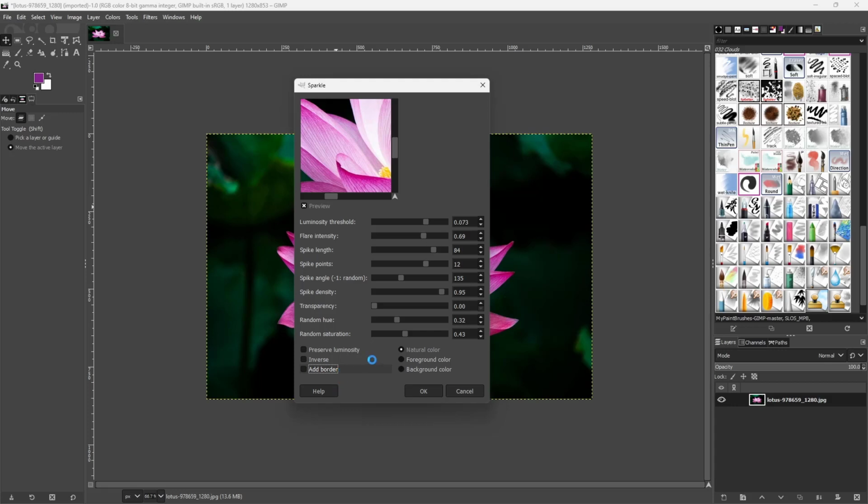Now I'm just going to wait right here and let it load. Let's preserve the luminosity, and then this is what you have. It's still loading. It's not responding, meaning it is loading.